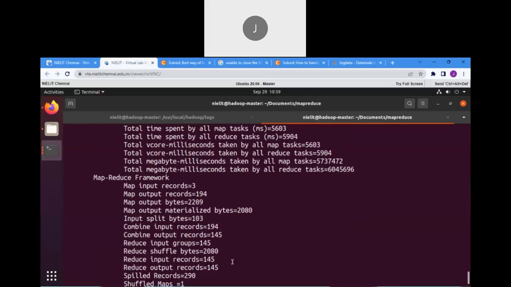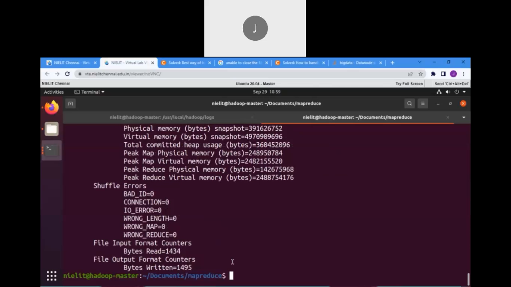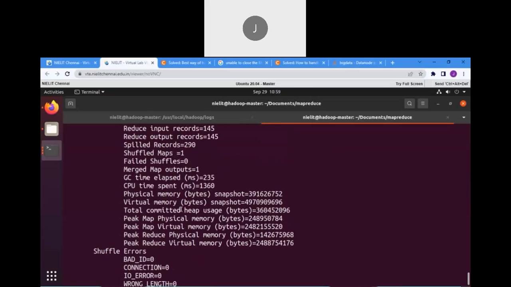These records are how it will divide the data. The complete document, word text.txt, I am giving to the MapReduce job to process, and it will divide it into separate records. I'll tell you that again, we'll go into detail. So this job is successful and it has all the counters. You can go into detail about the counters in the book which I have given.